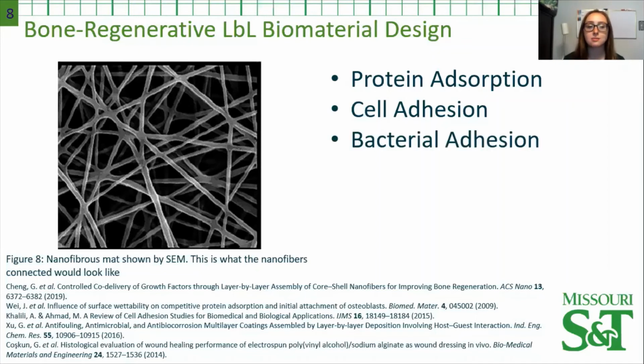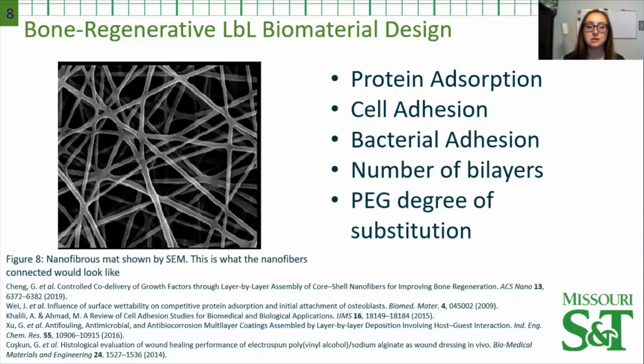As mentioned earlier, bacterial adhesion is not ideal and should be prevented to avoid implant failure. A test using both gram-negative and gram-positive bacteria could be effective. It would be interesting to test varying amount of bilayers deposited using layer-by-layer process to see how the change in number of bilayers would affect adhesion behavior. Lastly, PEG can be grafted onto the surface with varying degrees of substitution. If the degree of substitution was varied, the adhesion behavior and interactions of molecules could change.